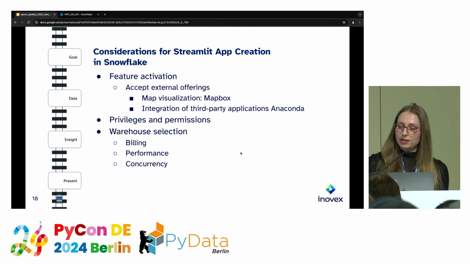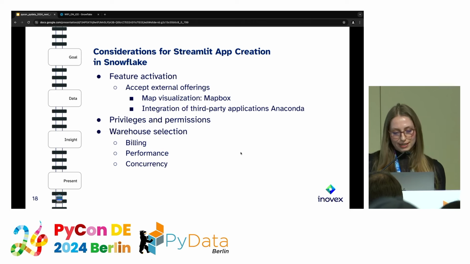And of course, dependent on the different sizes from which you can choose for a warehouse, different costs can incur. And it has also an impact on the performance for the app as well as on how many concurrent requests can be handled by the app. The recommendation is here to start with a very small warehouse. And you can resize it afterwards if necessary, so if you haven't enough power for your data app.